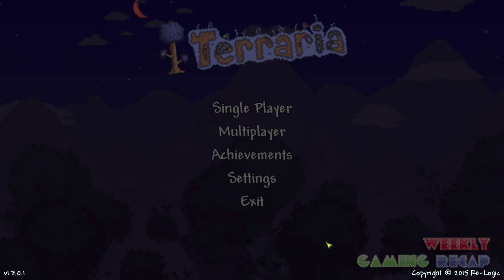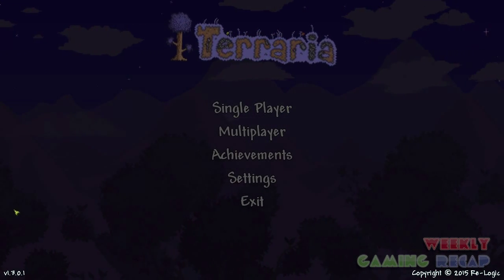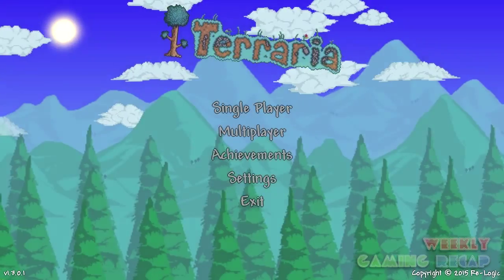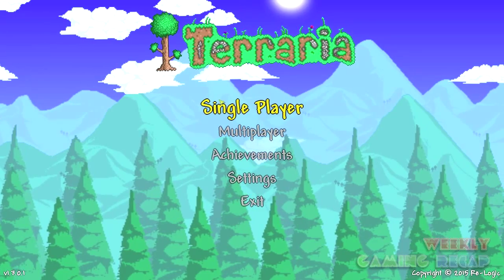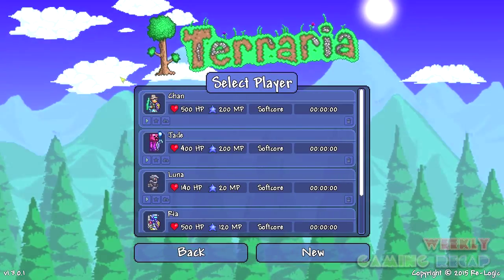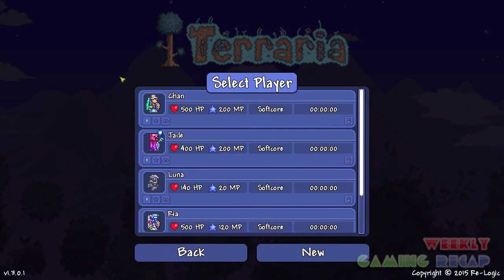Woohoo, of the version 1.3.0.1. This is the brand new update, as you can see over here in the left-hand corner. We are going to start with a brand new character, brand new world. I'm so excited to finally get my hands on this.